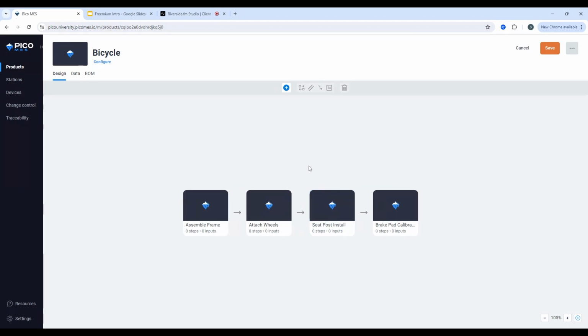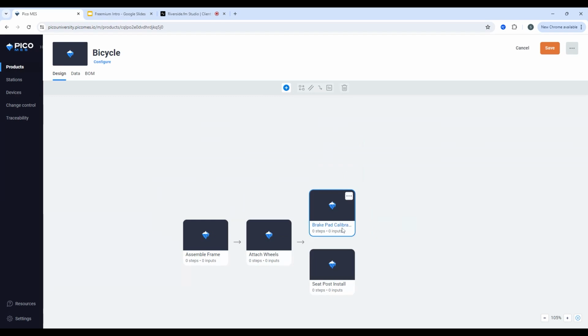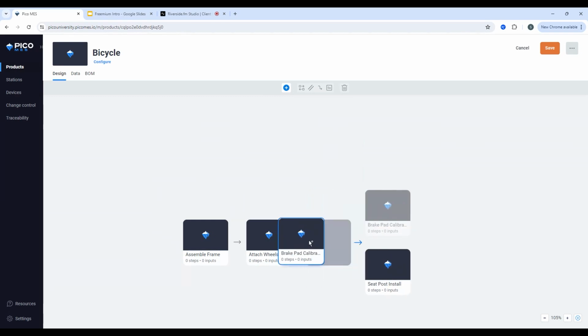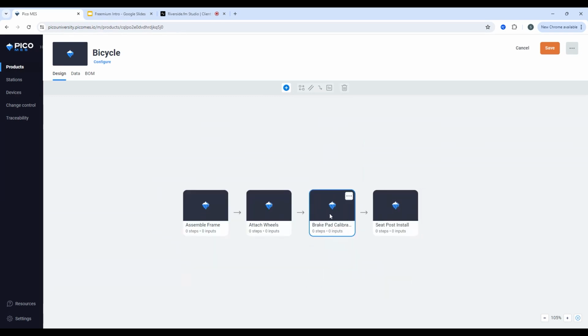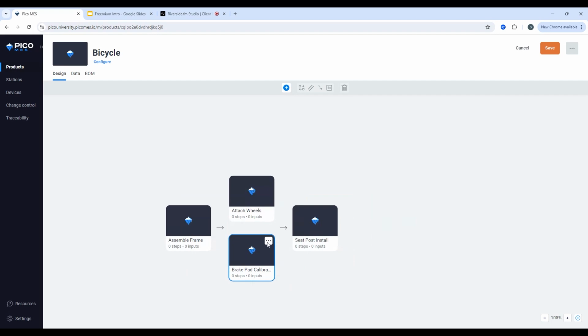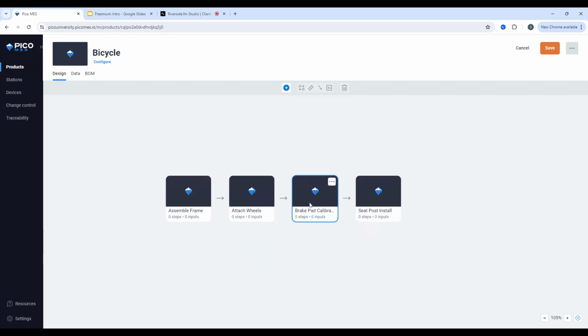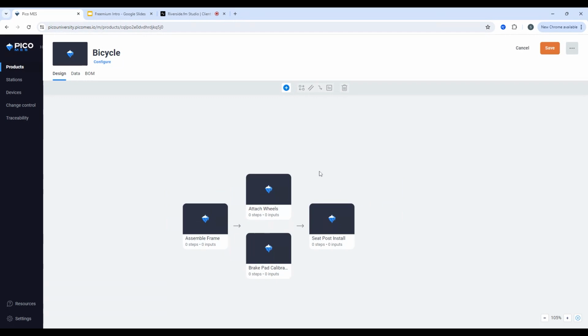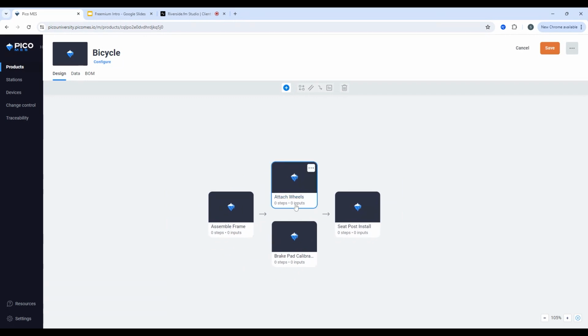Why we've set it up in this drag and drop structure is that if we need to start realigning and reorganizing our processes later, we can do that from this flow. It's not done from a table view. It's not done by having to insert a different sequence and routing operations. We have the ability to move these around as needed to illustrate a sequence of operations. Or, I have two operators doing it in parallel, where someone's attaching the wheels at the same time they're doing a brake pad calibration.